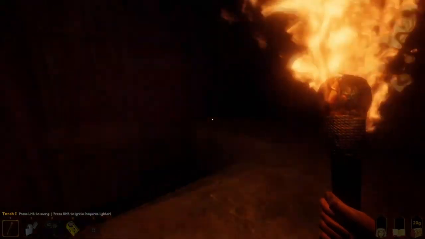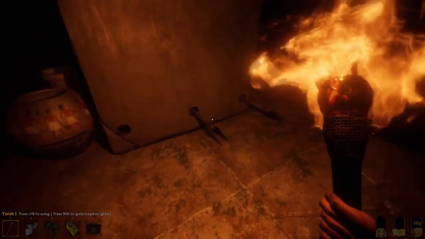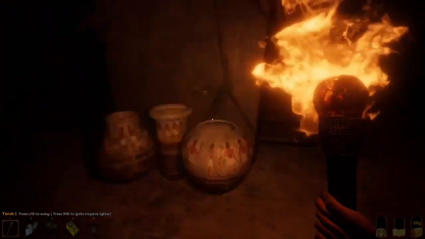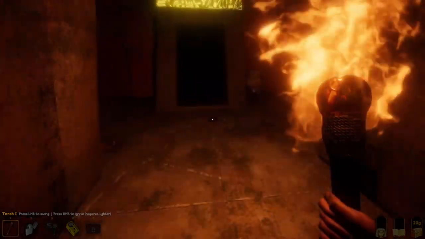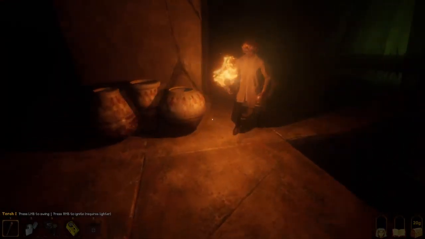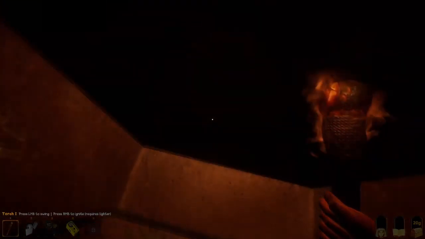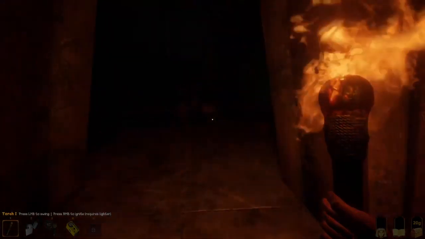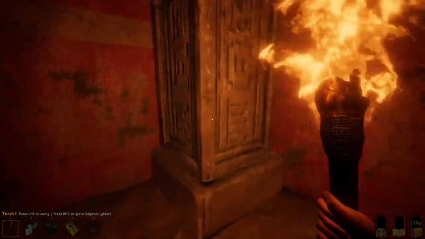Oh, it's spooky. It's so hard to walk through. What? Oh, it's a hole in the ground. Oh no! My fire got extinguished. Do you have a lighter? I have a lighter.